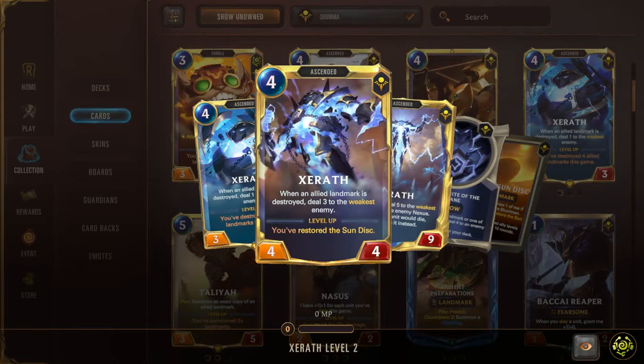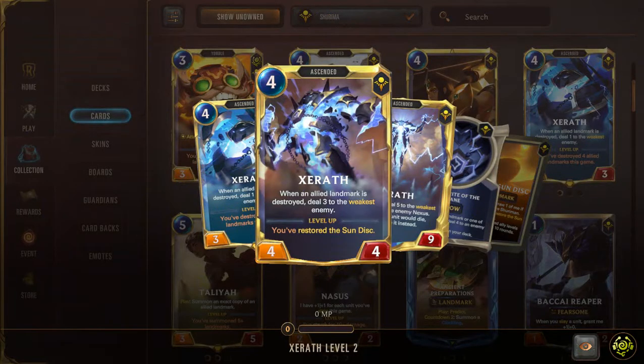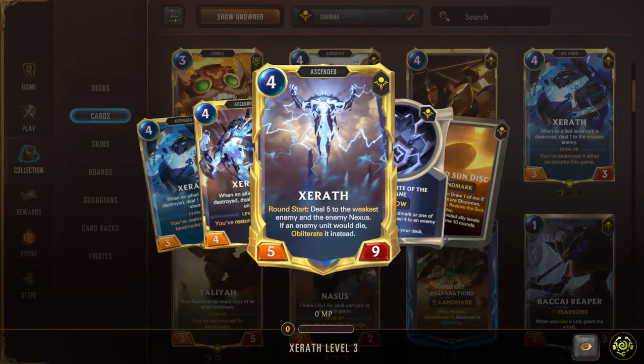Of course, people will prefer the strongest enemy, but that won't be fair because, come on, it's too much damage. So they do the weakest enemy. Here is his artwork, very good, like electrocuting someone. And then, of course, he has level 3, but you need to restore the sun disc. People don't play with it, but when he goes to level 3 it is like this.